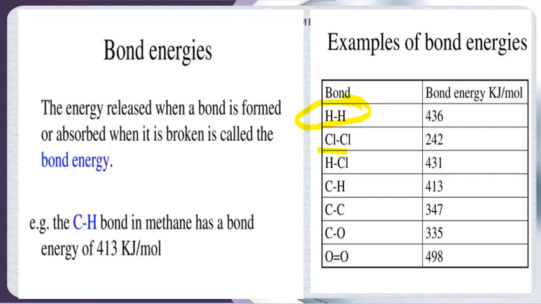Now these two energies are given for homotype molecules in which the two atoms are similar, but the energy for HCl, you can see, is 431 kilojoules per mole. These are two dissimilar atoms. Same is here for CH. Then we are shown that more than one bond can also be present. Look at this, in oxygen we have an oxygen to oxygen double bond. The energy requirement to break the oxygen molecule is 498, and if you have to make it, the same amount of energy will be given out, right?